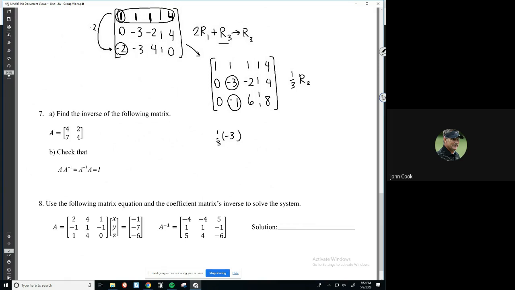And that would give you a negative 1. And if you want to get rid of this negative 1 here, you'd subtract it from there. Okay, so now we're going to make that a negative and then add it on to row number 3. So this is an alternative way to think about it: you can just use whatever pivots that you have. As long as you're not afraid of fractions, it's going to be pretty easy.